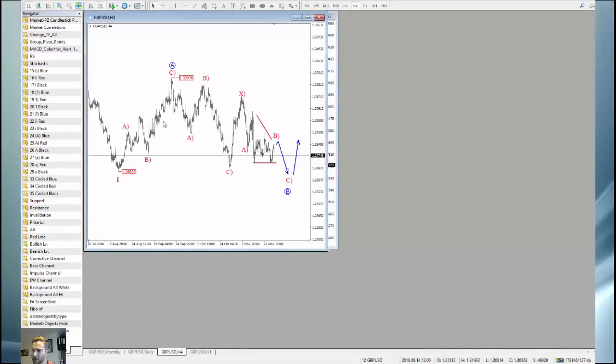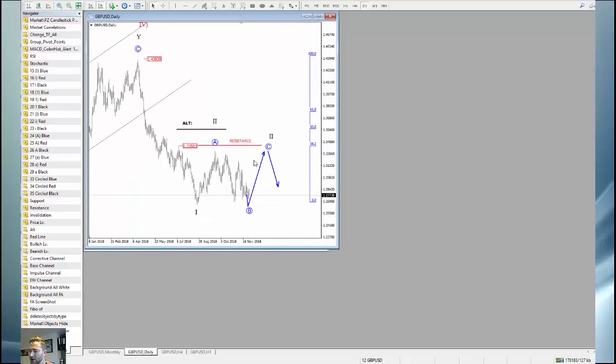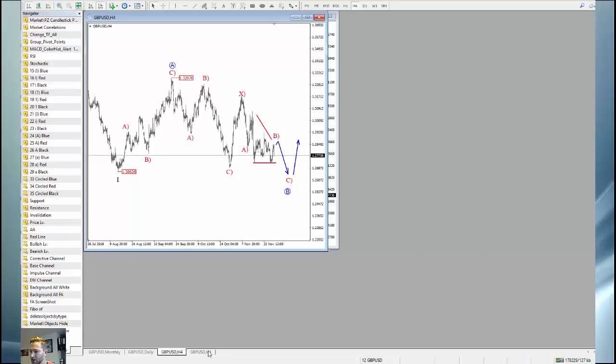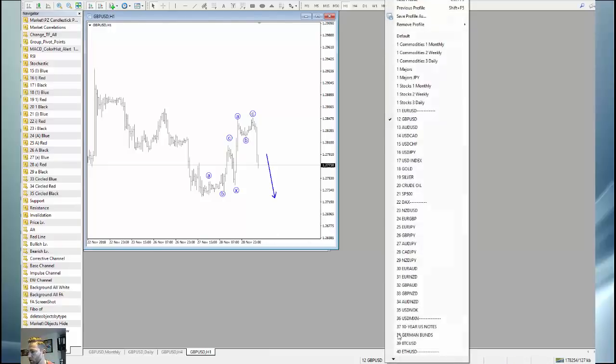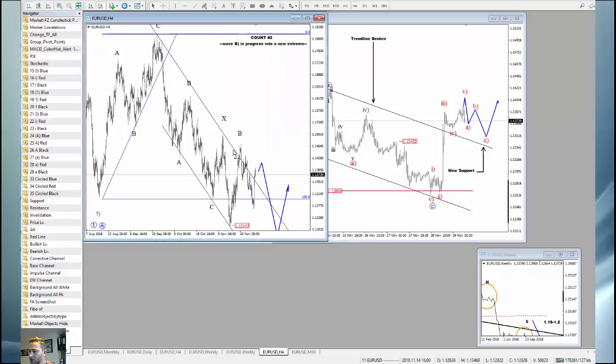Also, I know that this on the 4 hours is a very complex pattern. So basically what I'm tracking, if we go to an even higher time frame, is that we are still in the middle of this wave 2 correction that actually began back in August. Okay, so don't get confused by this. The important thing is that cable is weak, that the rise on the intraday is only corrective in nature, so we expect more weakness soon.